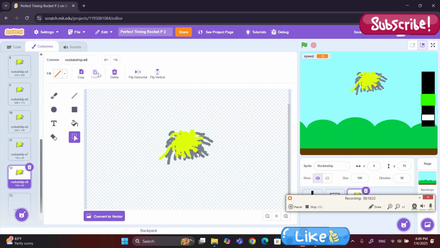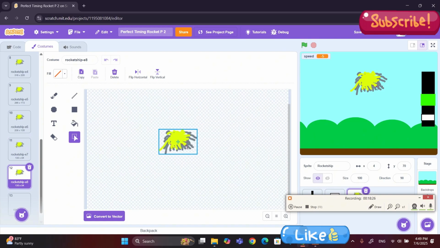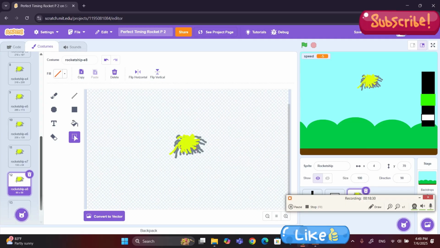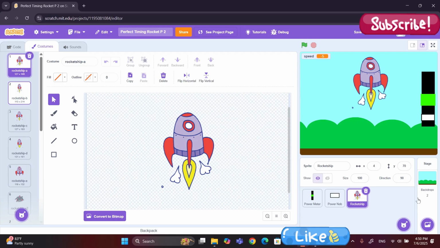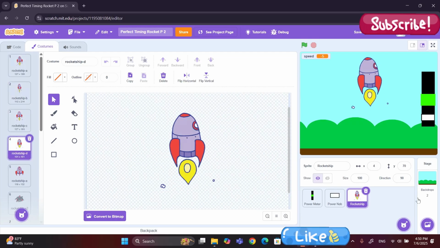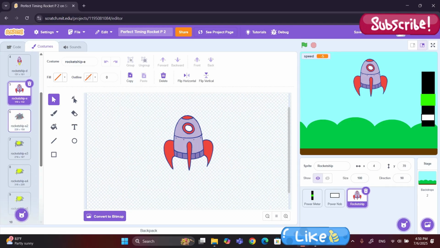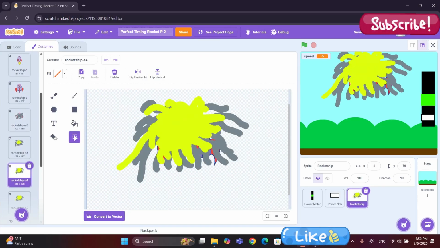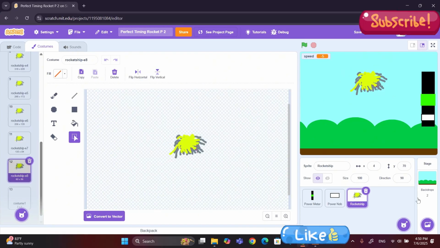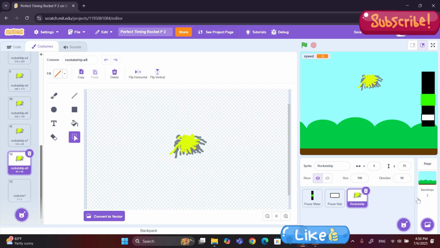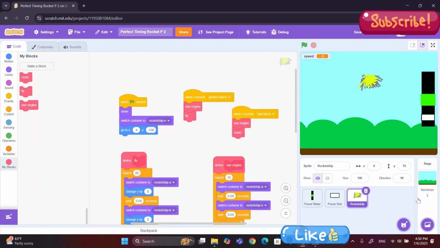E7 should be up. The last one, make it smaller again, up to here. Okay, so these are the costumes. Costumes are like this. First of all, A, B, C, D, and E, and after that E2, E3, E4, E5, E6, E7, and E8. That's it. And let's get back to the code.